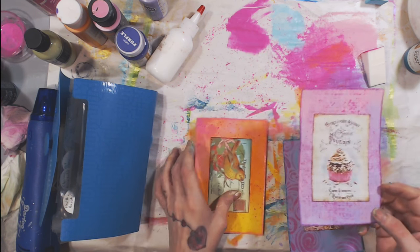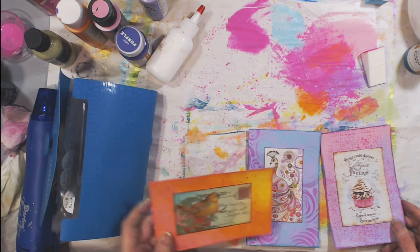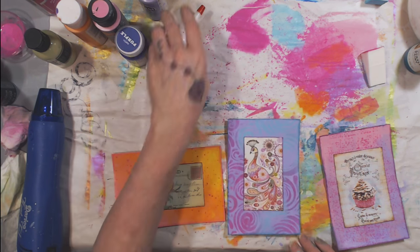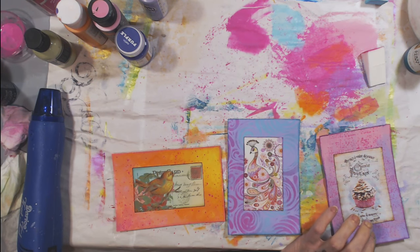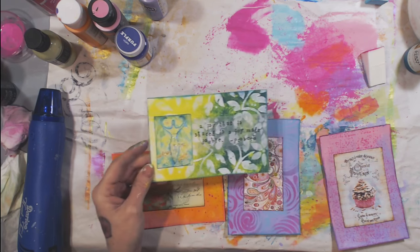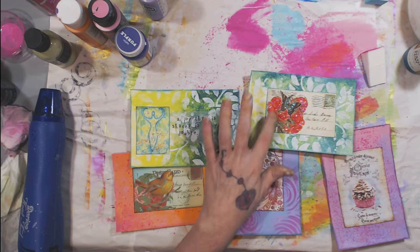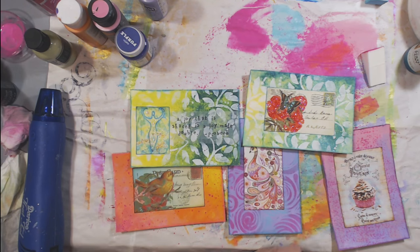Alrighty. We got those three going. And then the other three are still drying. Their stickles are probably still a little wet. Yeah, a little bit. Not too much. A little bit.